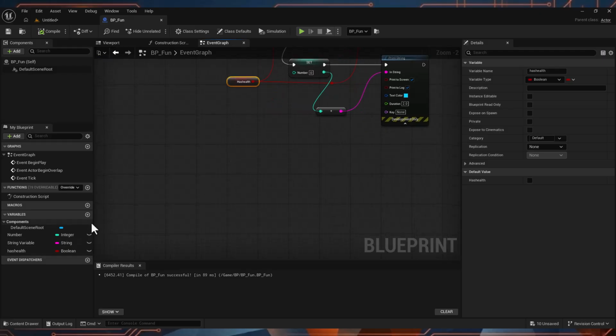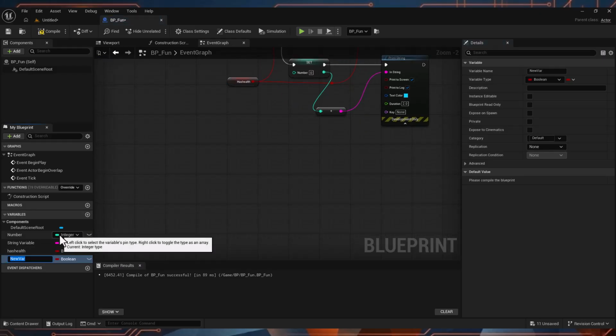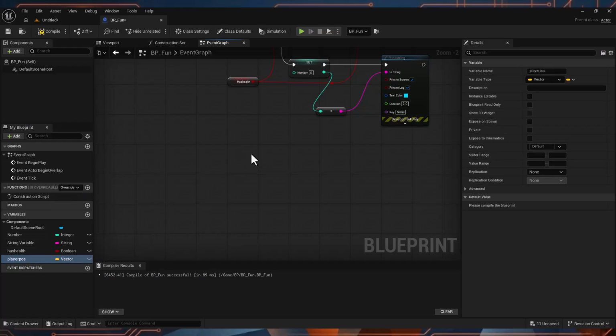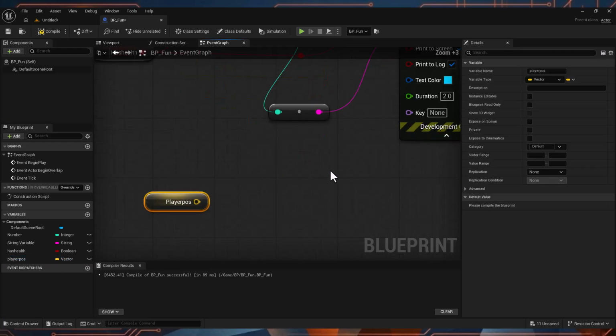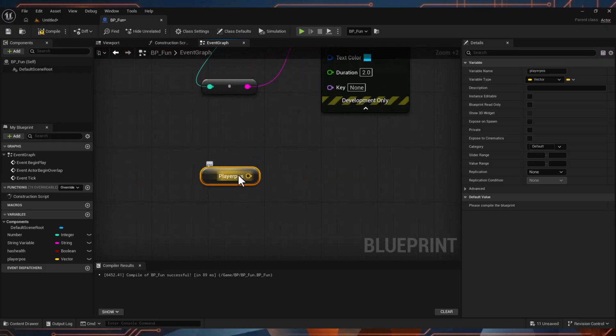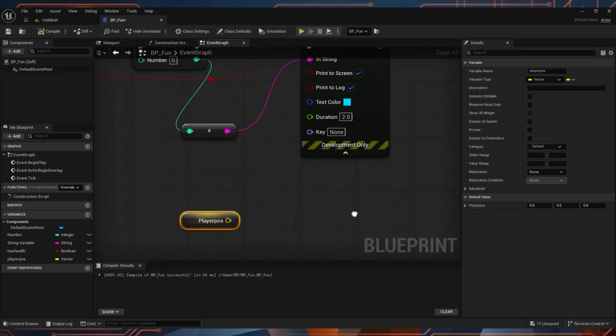The last thing I want to show you is something called a vector, which we use quite often. So I'll name this player POS for position. And what this can do is this vector here, it can get the current position. And a lot of times we want to check how far away a player is from an enemy, a health box, things like that, to update things like maps and stuff. So we can use this player position, which is going to store, let's compile this, the current position of something. Right now, player position is set to 0, 0, 0.